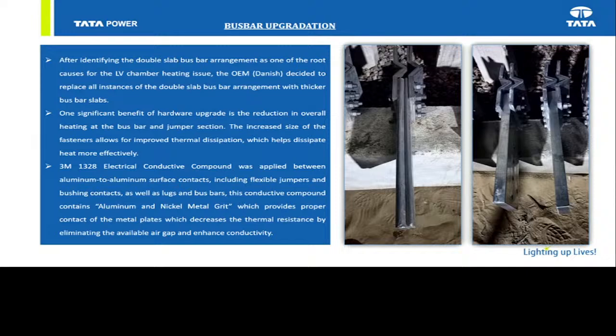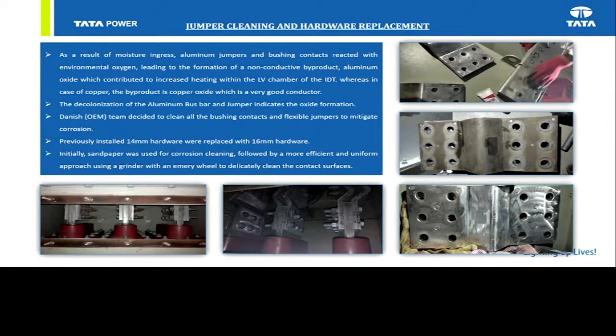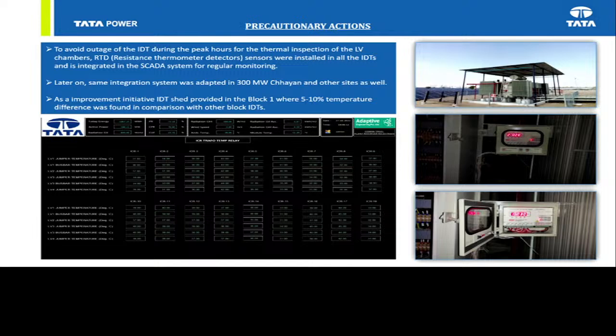These are some theoretical calculations for thermal conductivity of the older lug as compared to the new lugs. Similar for the bus bar also. And this is the design change in the bus bar. Earlier there were 3 flexible jumpers and 2 bus bars. Later on we reduced it to 1 bus bar and 2 flexible jumpers, so that the area of contact increases and we can tighten it better.